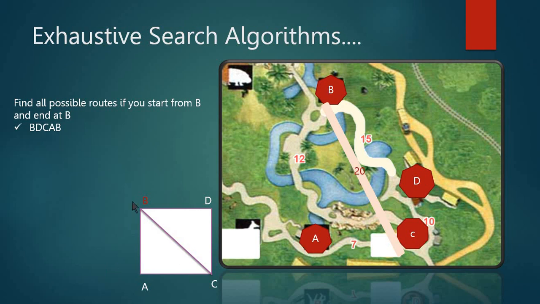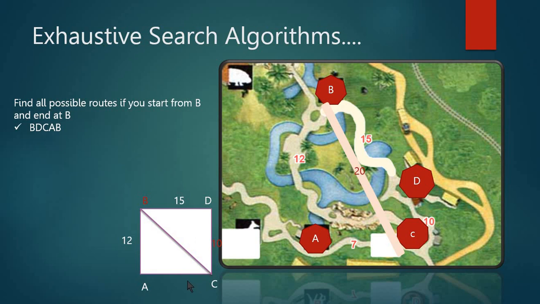Now, B to A is 12 minutes. B to D is 15 minutes. Then D to C is 10 minutes.